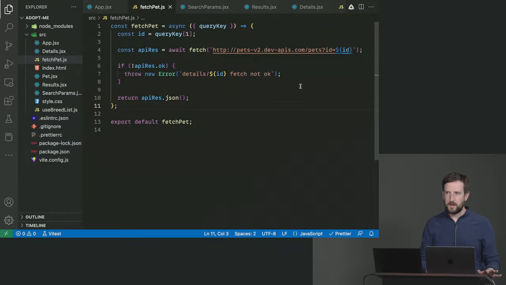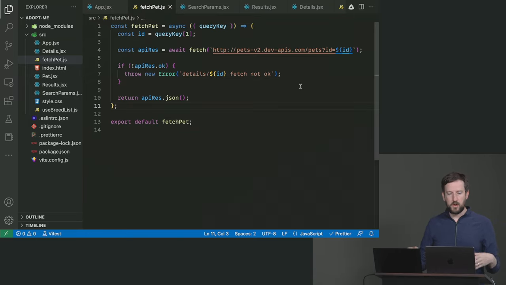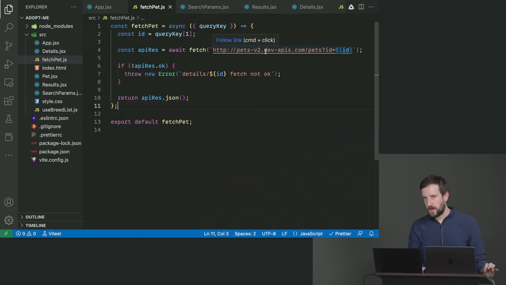It's useful that this is in a separate file because now this is super easy to test, right? This would also be useful outside of React Query, right? This is just returning a method that if you call and you give it the correct query key, it's going to give you back the result of a response to an API. Also cool, right? So that's another thing I appreciate about React Query is it makes all the individual async parts of your code individually testable. It's always a positive thing.